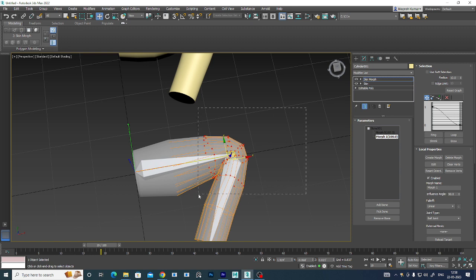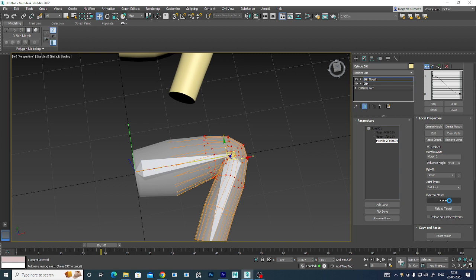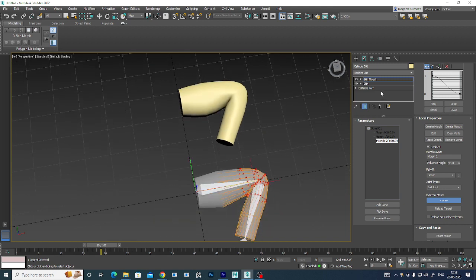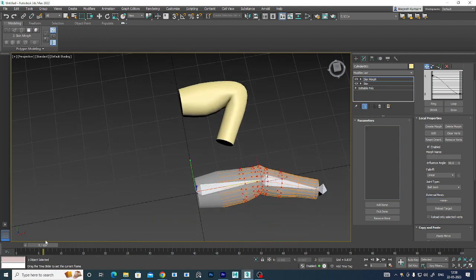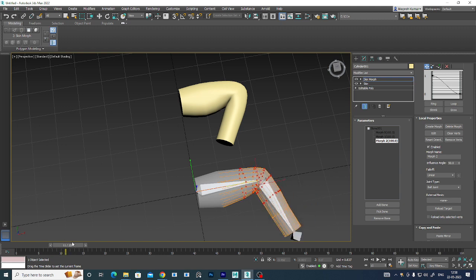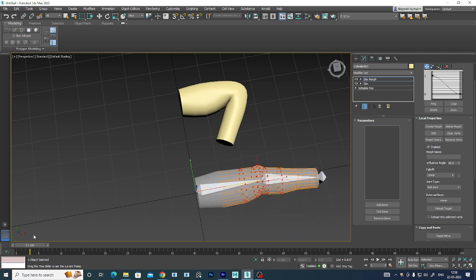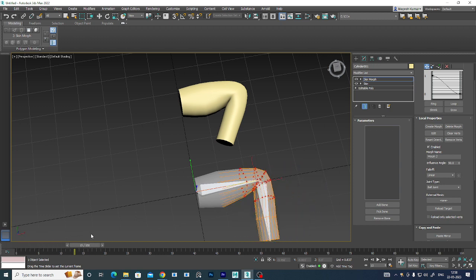Oh, you need to select this. Create morph. We have created too many: morph 1, morph 2, morph 3. Is it changed? I think it's changed.